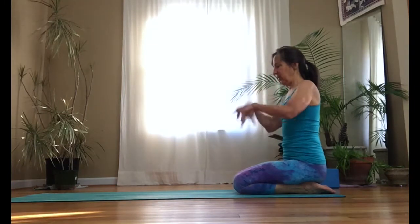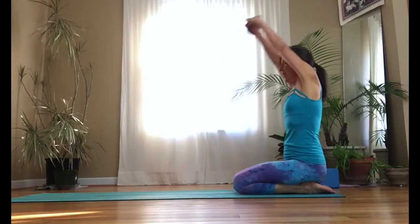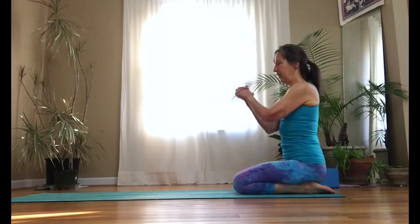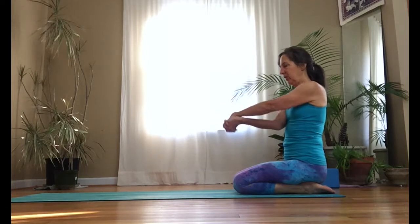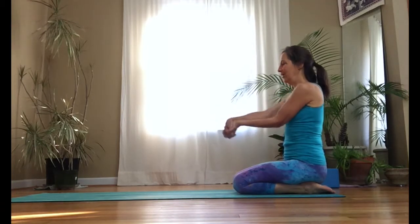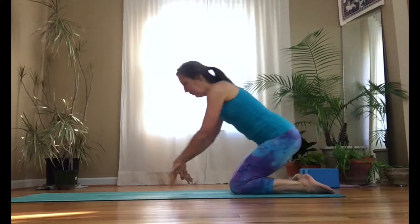And sit back on your heels, shake out your hands. Give them a vigorous shake. That feels good. Interlace the fingers, rotate the palms out and up and back. And lower down, interlace the fingers, and slow figure eights. I'm not trying to rush, although I usually find myself rushing a little bit, so just trying to slow it down. And this is really my favorite one.